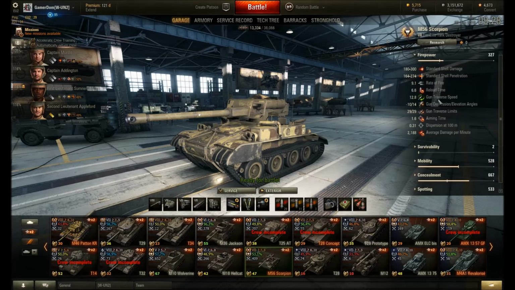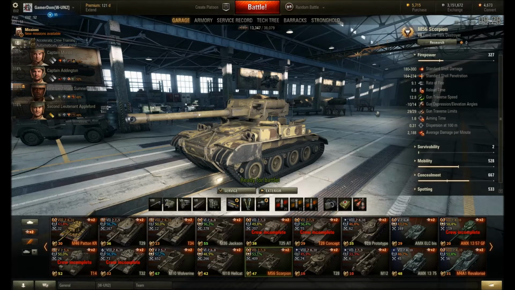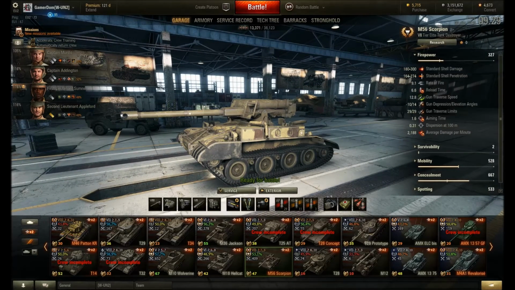So let's have a look at some of the other stats here. I've got a very good crew in this, so be aware of that. Reload time is 6.6 for me, as opposed to the standard 6.9. Gives me 9.1 rounds per minute, which is very good. The gun traverses at 12.8, which is okay. It doesn't traverse all the way around. It'll only do about a 45-degree angle each side of the tank. So again, that's a little bit of a limitation, to be honest. Gun depression is very good, -10. So if you can get it to peek over the top of a hill, this is really good at that. Yeah, I think I've covered everything on the firepower side.